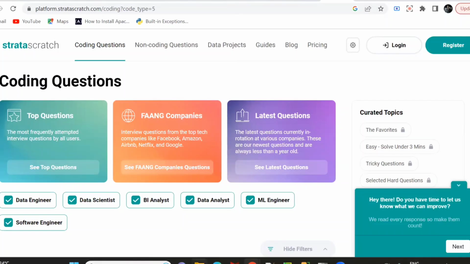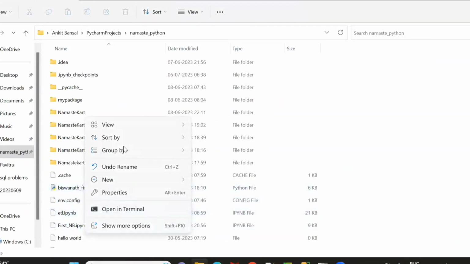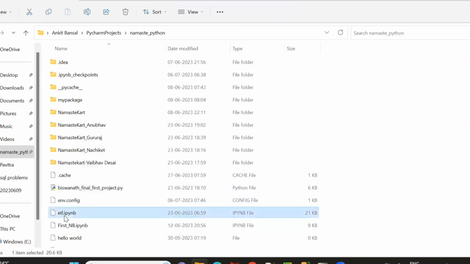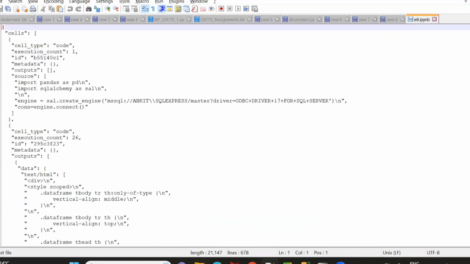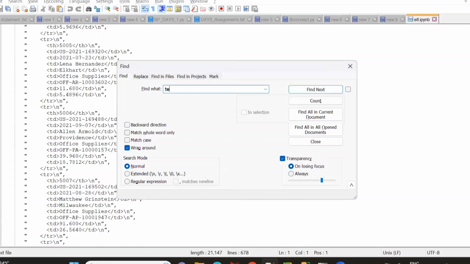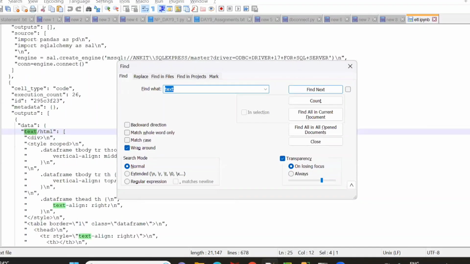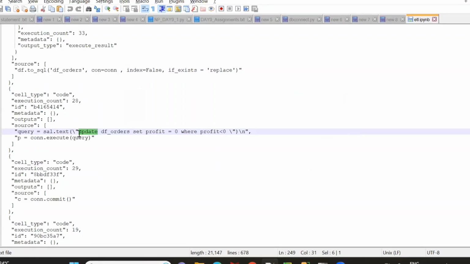For updating, if you remember, can you do this kind of thing? Create a query like this.